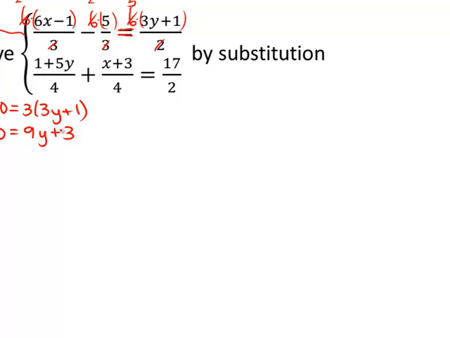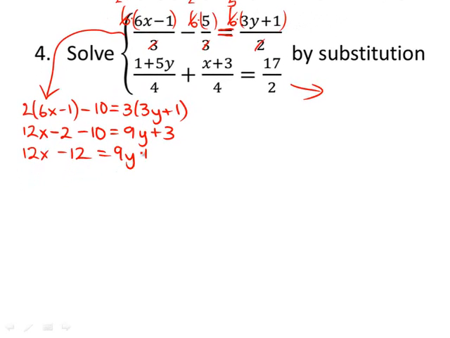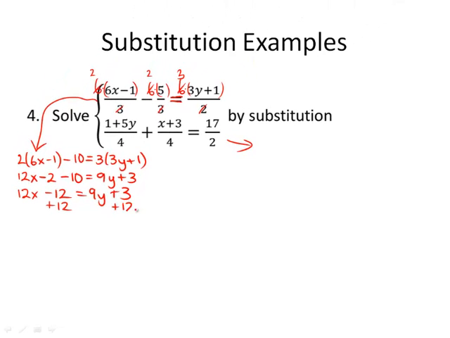Let's combine as much as we can. We'll get our x and y on one side. It is difficult right now to decide what to solve for until we have the other equations solved out. So let's just rearrange this a little simpler here. This is going to be 12x minus 12 equals 9y plus 3. So let's just get our numbers onto one side, and let's add 12 to both sides, leaving us with 12x is equal to 9y plus 15.